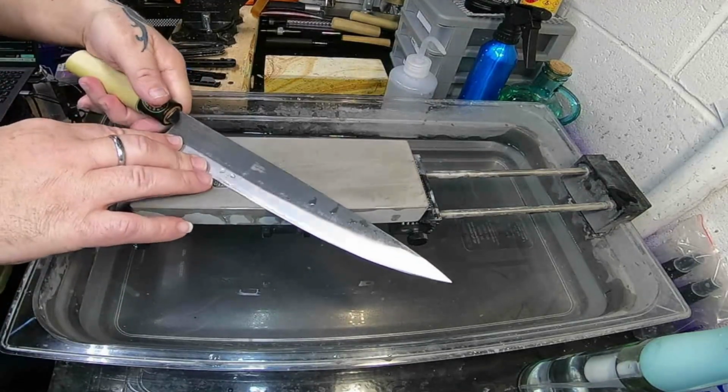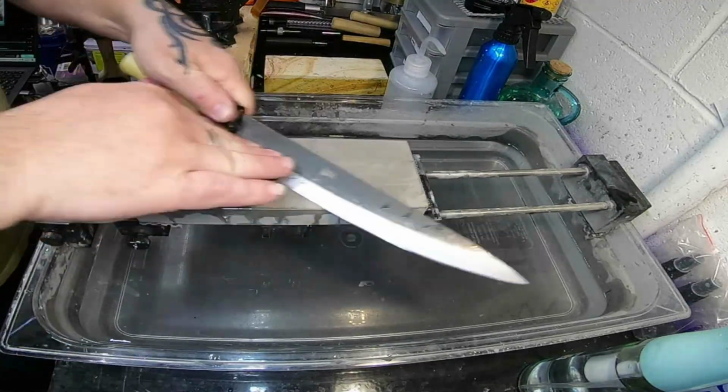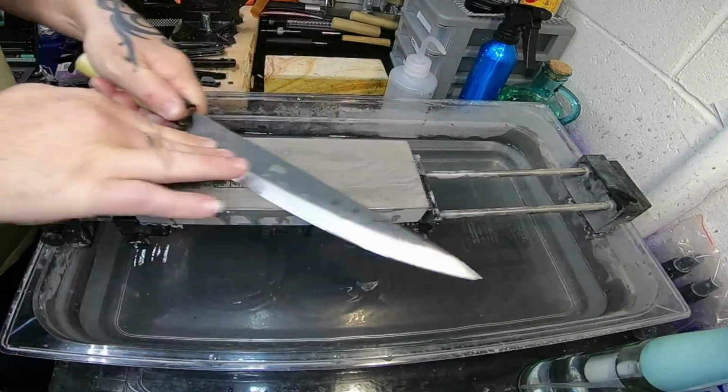Oh man, that knife. It shipped, by the way. That one that had the copper Damascus.